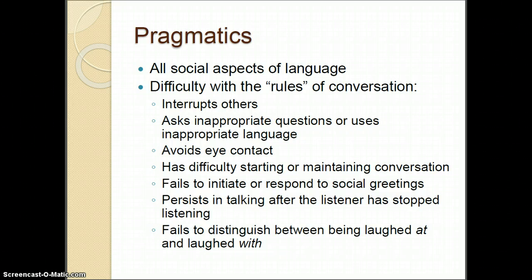You're going to see this when they're avoiding eye contact, when they're trying to talk with someone. They're going to have difficulty starting or maintaining conversation. They may fail to initiate or respond to social greetings. They may keep talking after the listener has stopped listening. They may keep talking even after the listener has walked away. And they may fail to distinguish between being laughed at and being laughed with. So these are all ways that lack of pragmatics affects children.